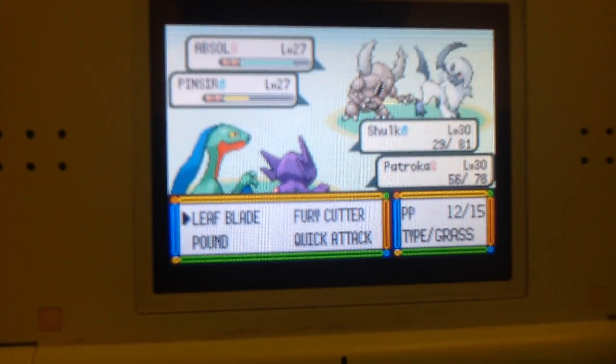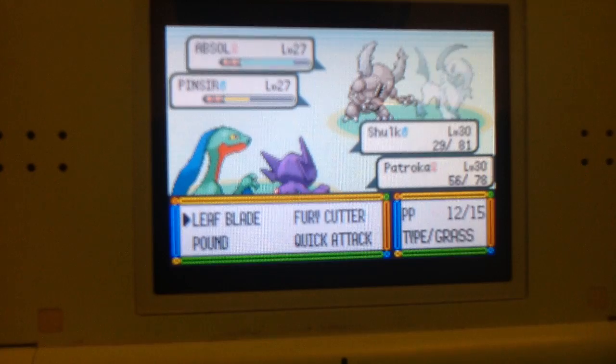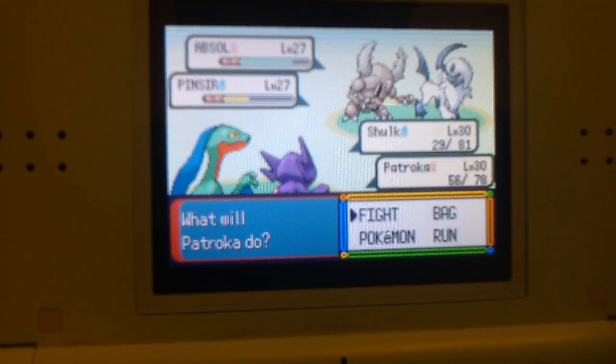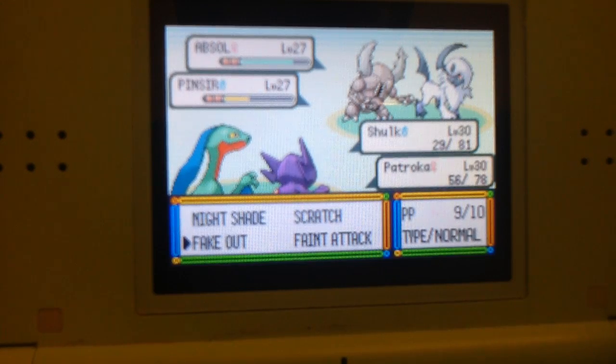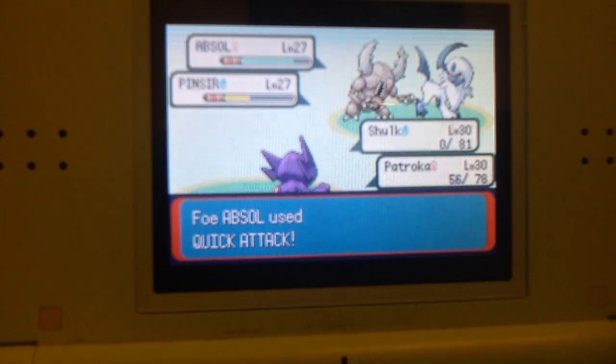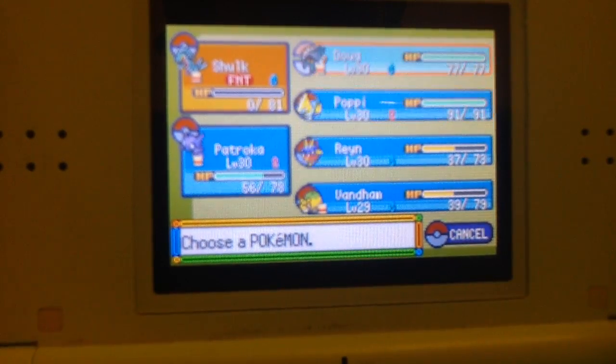Yeah. In case you were wondering about the whole gimmick, the HP bar, to change that, all you have to do is just press the start button. That's all you have to do. Dang it.